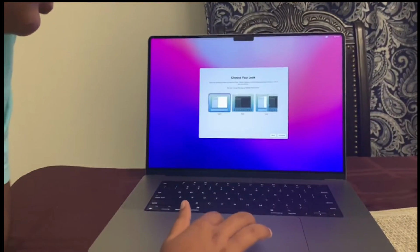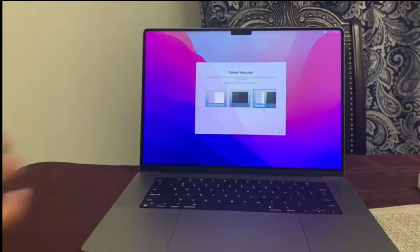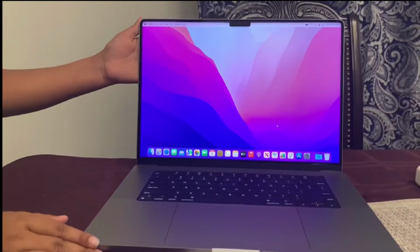Light, dark, or auto? Dark. Light? Okay, it's done.